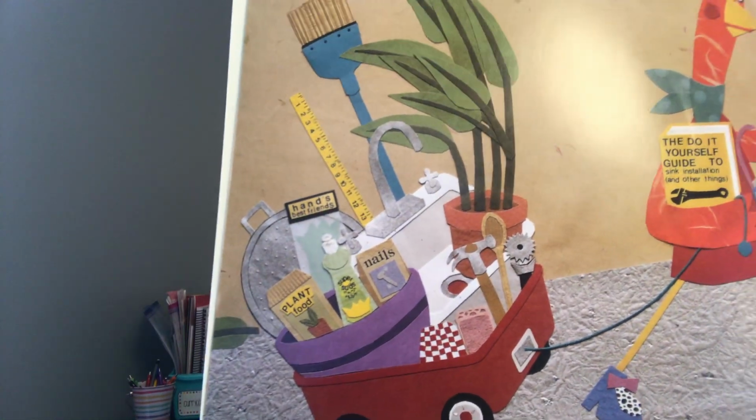Look at her wagging. She got a little distracted. That's what I do when I go shopping too.